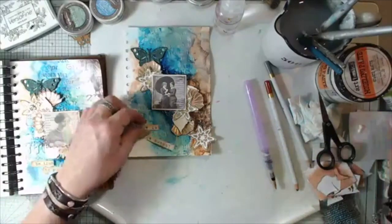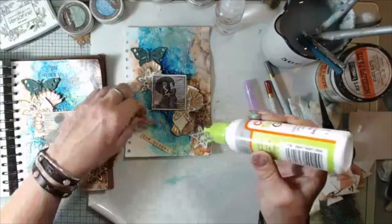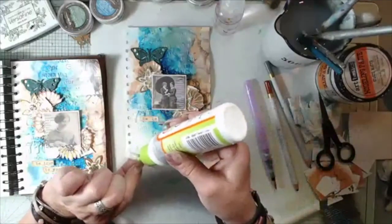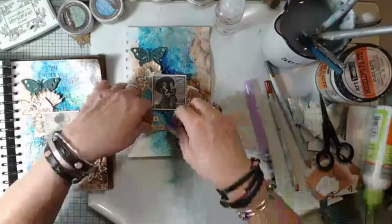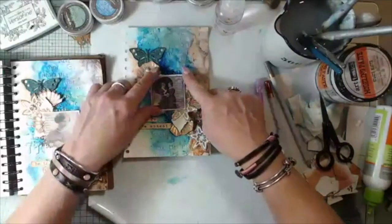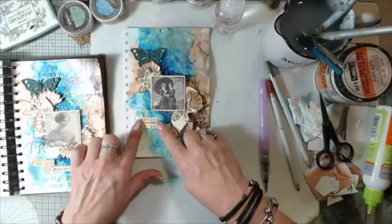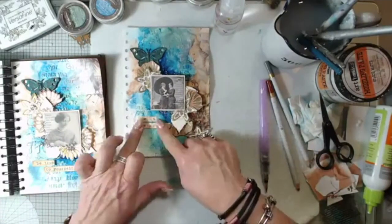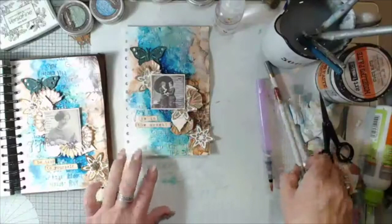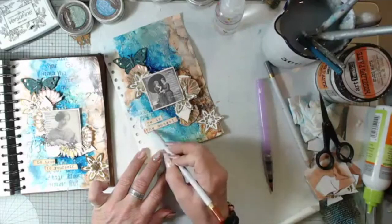Aren't they just gorgeous? And we want to frame our picture, and this was a really nice way to get the color that is the same on the other page, on the 3 here. So now we are framing our picture here because I have the same color in every corner. And now I really want to add a little bit more on the edges.